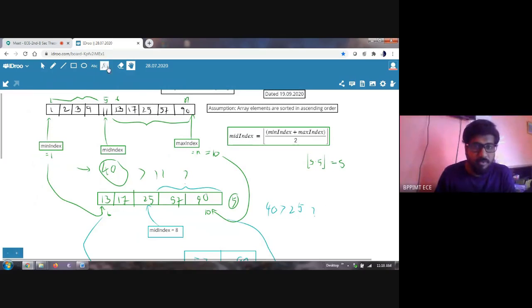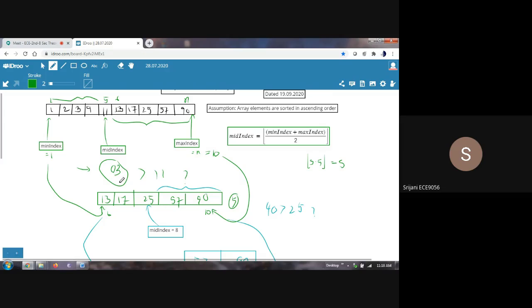For example, let's say we are searching 03. Is the greater than sign true? No, it is less than 11. So it is mid index minus 1.